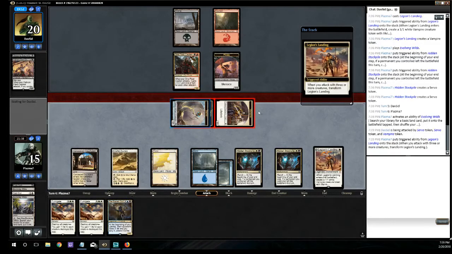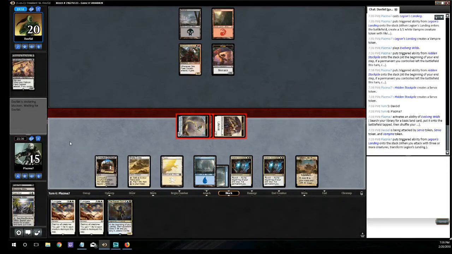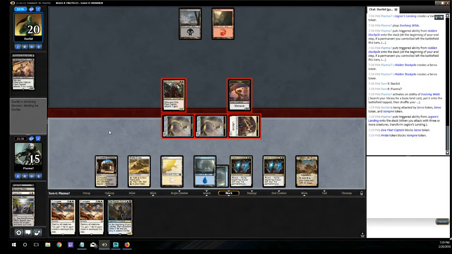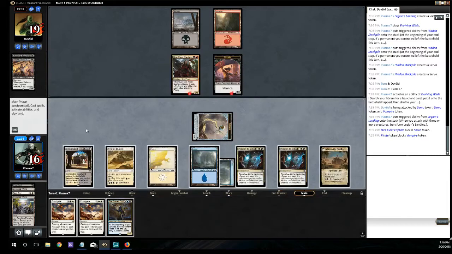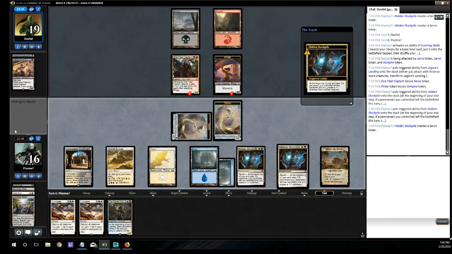And the only reason we're attacking here is for the Legion's Landing. If we didn't have the Legion's Landing, there's no way we attack. But Legion's Landing is such a good card. I really like that card. Yep. Get our two dudes.